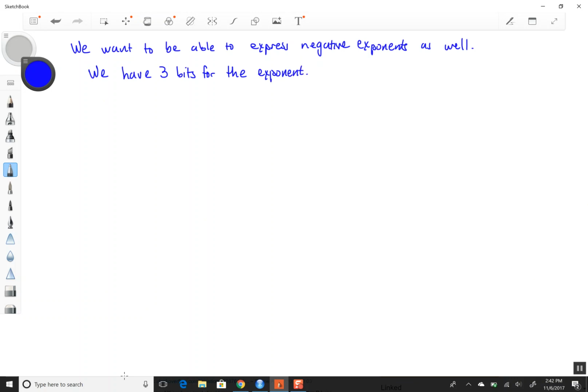Okay, so how many unique values can I represent using the exponent? Yeah, there is a sign bit, right? We have 1 sign bit, right? So if we look at it, we've got 1 for the sign, 3 for the exponent, and 4 for the mantissa. Okay, so this is the exponent, this is the mantissa, and this is the sign. Oh, I'm sorry. So with the exponent, yeah, the exponent itself doesn't have a sign bit.